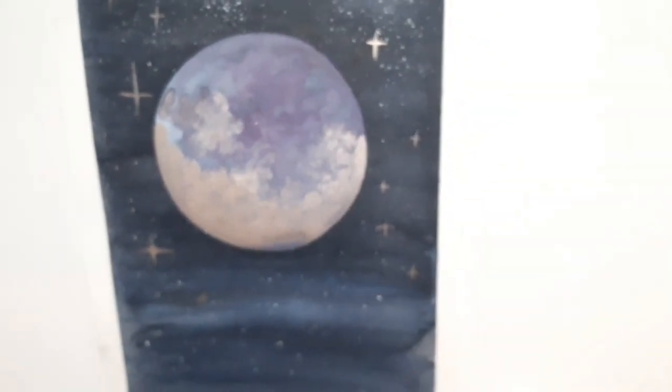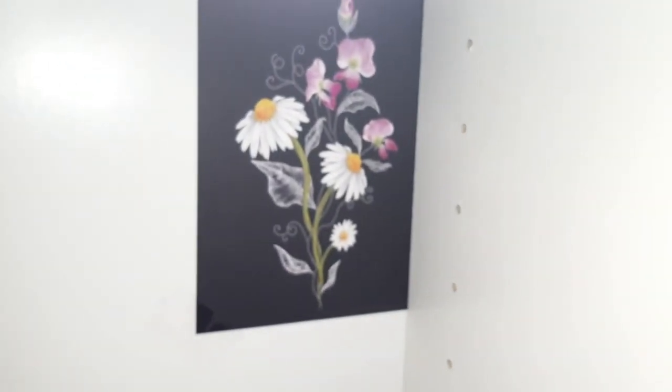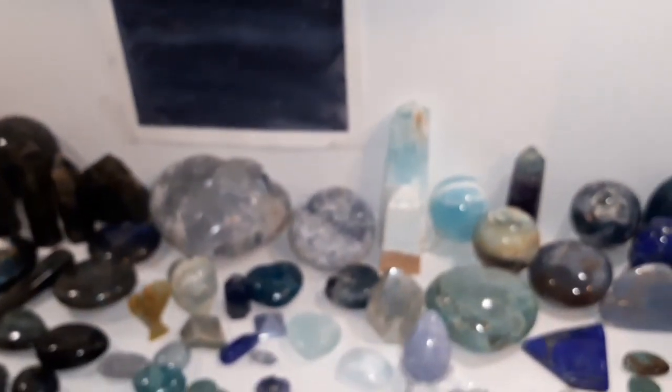And artwork wise, I've got a little labradorite photo, a little painting, and a little artwork from Witch Casket. But that's from Moon Magic Sun, and then that's a little photo from Keep It G on Instagram. So yeah, that's my entire blue section. Let's move on to white.